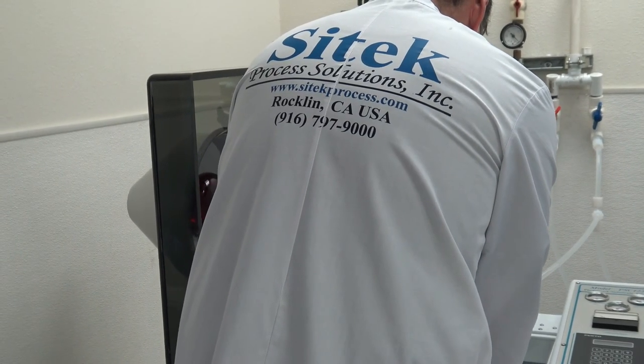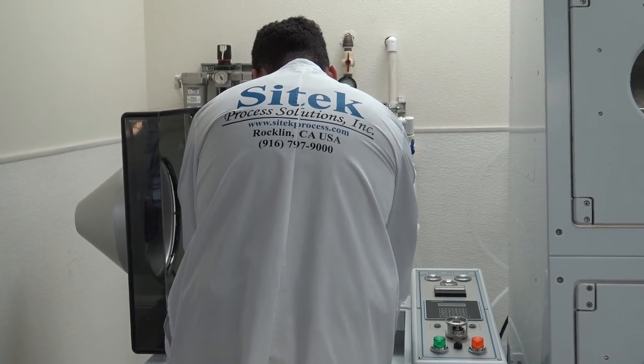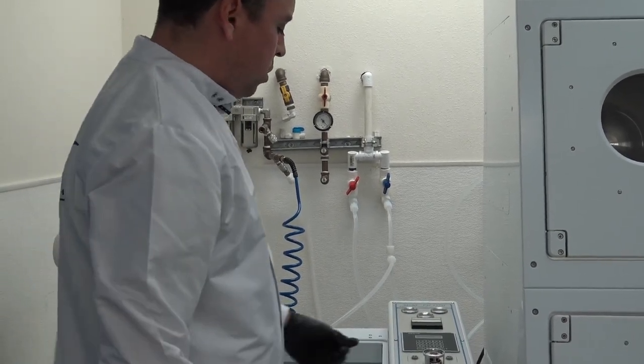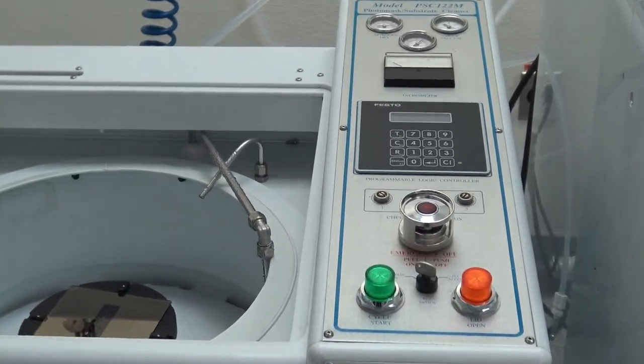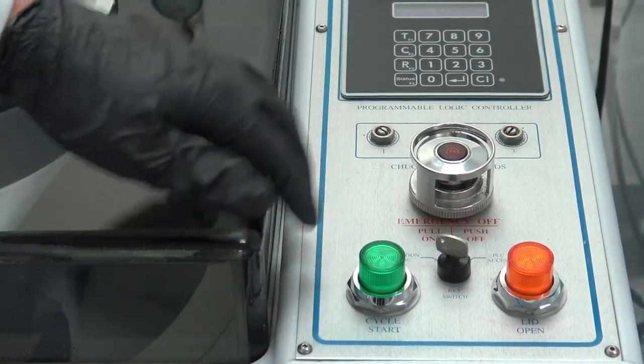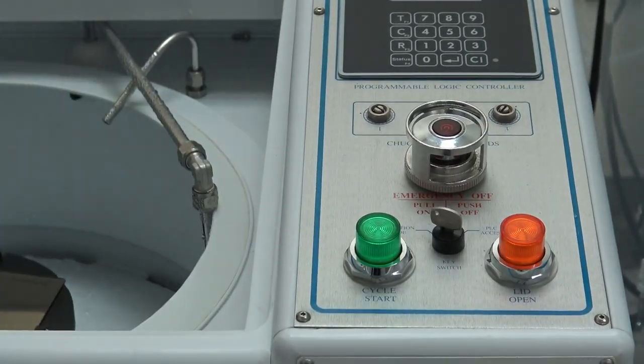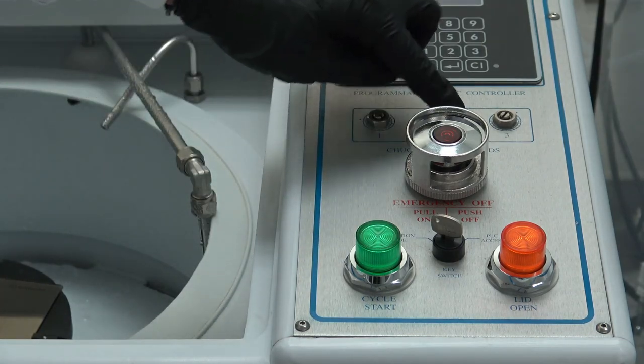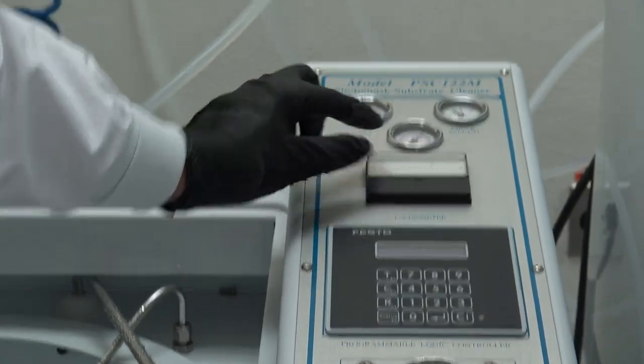And the last step that I like to do is just show all the different items that you'll have here on your control panel. You have a cycle start button that is used when the door is closed. You actually manually close this door to then start the cycle. If the door is not manually closed when you start the cycle, the vacuum will fail and you'll get an interlock issue. You can hold down this button to open the lid. As you can see it pops open automatically. You have your key switch to switch between operation mode and PLC access as we discussed earlier. You have your emergency off button. Here you have your three potentiometer adjustments for RPM speed. This is your Festo PLC controller that we reviewed earlier. Here we have your RPM gauge.